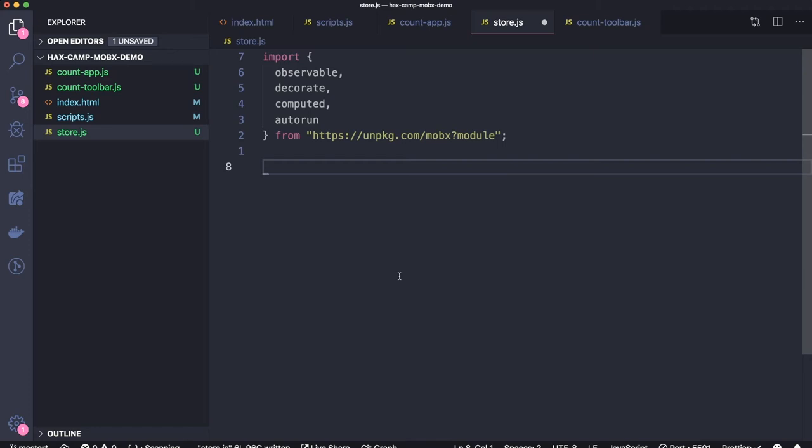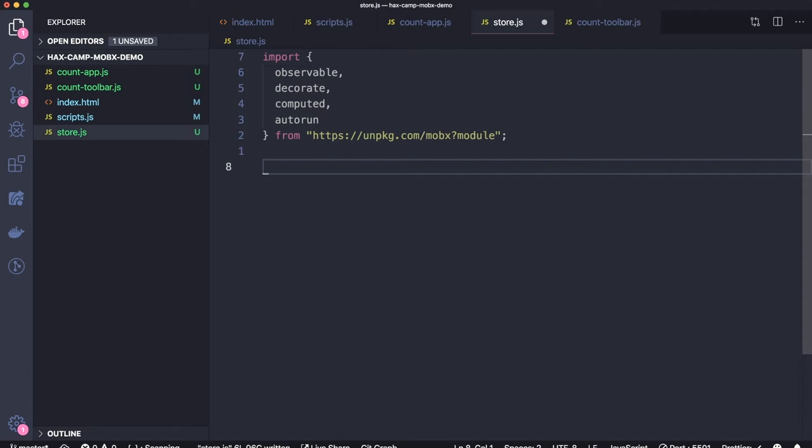MobX does all that, but it does it in a much more magical way. There's a lot of things happening inside of MobX that you're not aware of that it's doing on your behalf. Whenever you write Redux, you are writing that whole process out. You are explicitly, painstakingly specifying each and every step in that process. So MobX sort of took the different direction of saying, can we hide a lot of that functionality from the users so that you don't immediately want to vomit whenever you start implementing a state management solution? Okay. That being said, with MobX, here's where we're setting up the store.